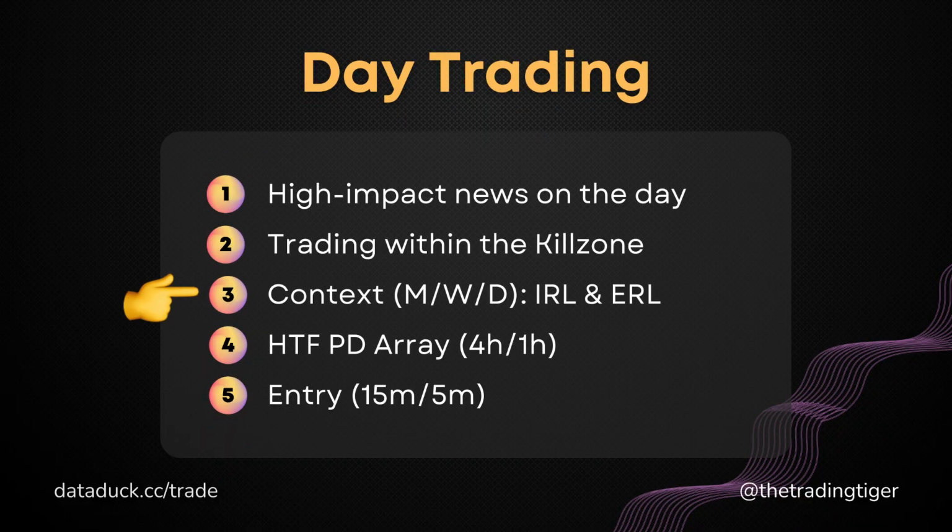After that, we have to have some kind of context for the trade, what the price is doing on the higher time frame. Because remember that without the context, you are just trading retail patterns which always fail in the long term. For this, we will be using monthly, weekly, and daily time frames. We will start on the monthly time frame. If it is not clear, then we will go to the weekly time frame, and if that is unclear as well, then we will go to the daily time frame to look for the context. If daily is unclear as well, then we will stay out of the market until it is clear.